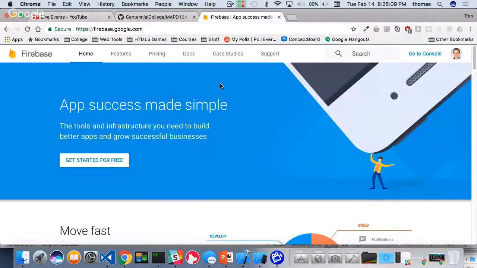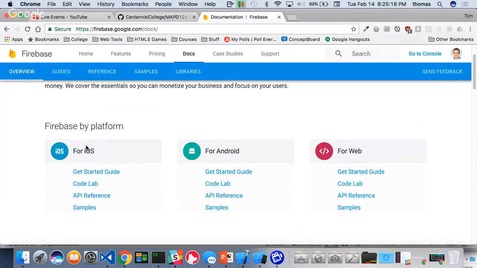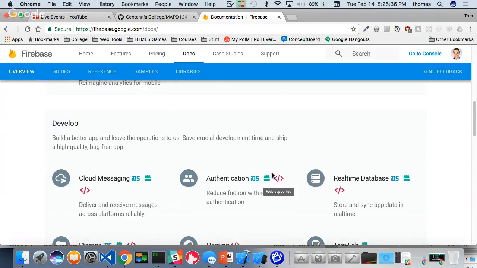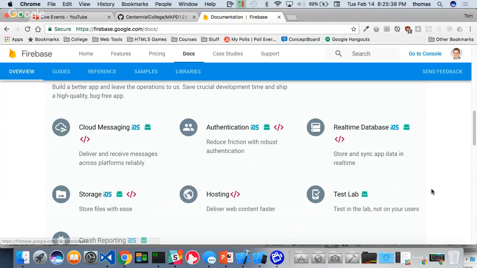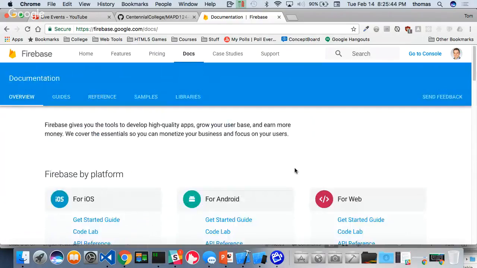Okay, anyways. If you go to Docs, this is what I was looking for. I was surprised, Objective-C, I was like, here. This is what I was looking for. So this is your stuff for iOS and Android and web. Firebase is really popular, and we use it. Like I said, I was surprised. For web, I use Firebase with Angular all the time, right? And with AngularFire 2, it's the way to go. But I'm surprised that they have the other one still up. Anyways, you can see that they've got all kinds of stuff for iOS and even for Android.